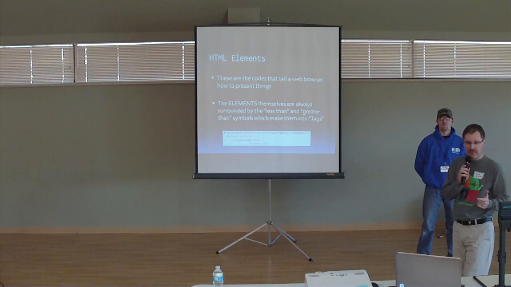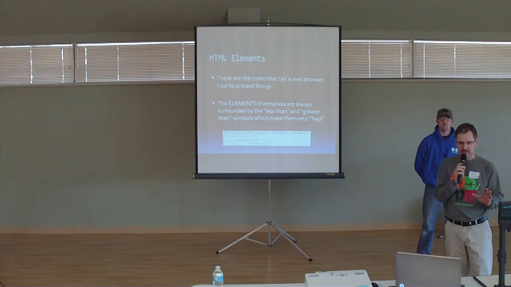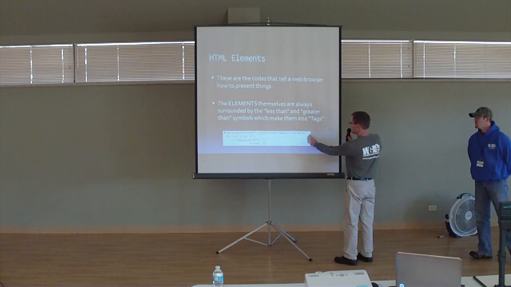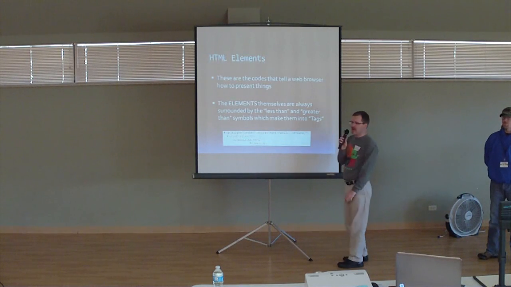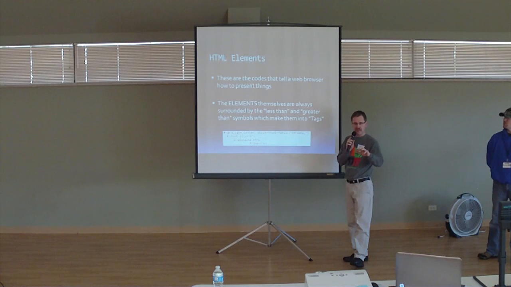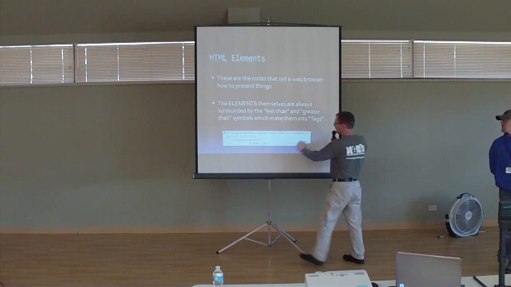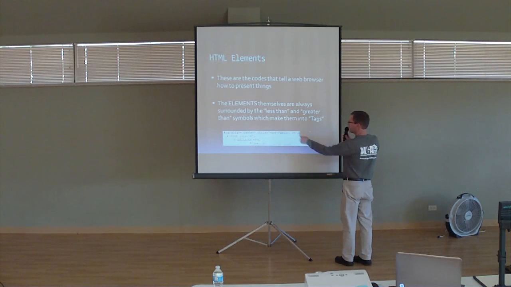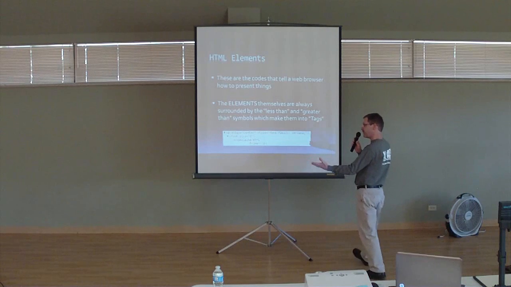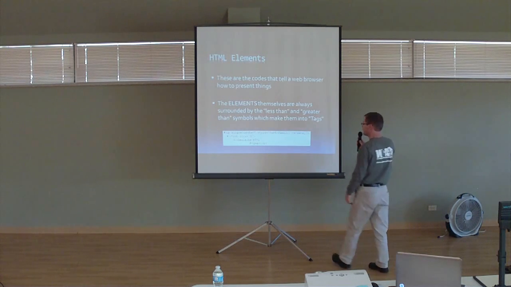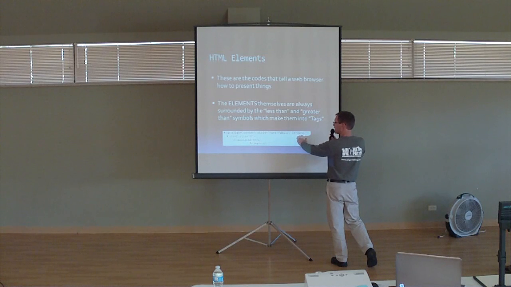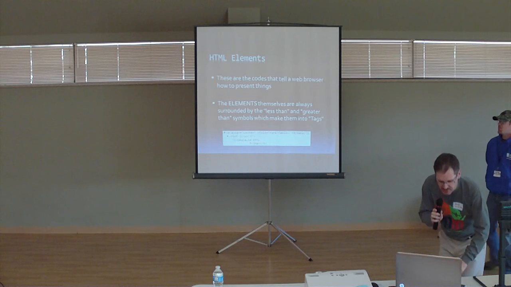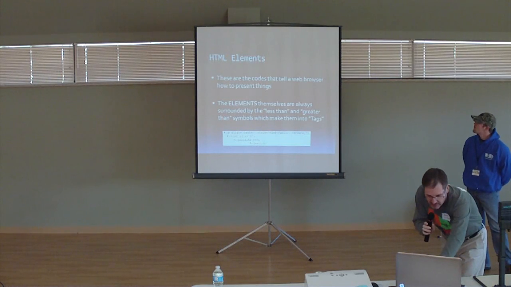So yeah, elements are always, and this is a real key thing to know, surrounded by the less than and greater than arrows. These are on your keypad, just to the right of your space bar, the little arrows to the left and right that we call less than and greater than. Your elements are always in there. An element tells your web browser, for example, what size to make the Verdana text, and to put it in the center. It just tells your browser how you want it to display something.